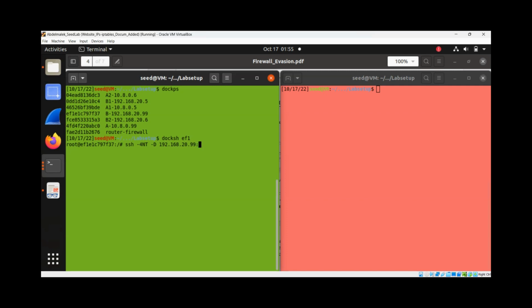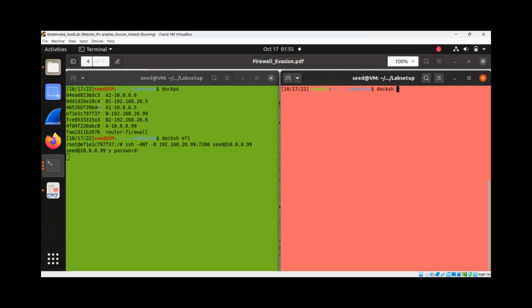And let's suppose it's listening on port 7200, and connect to host A, which is 10.8.0.99, with the credentials. Now the dynamic port forwarding is configured and active.